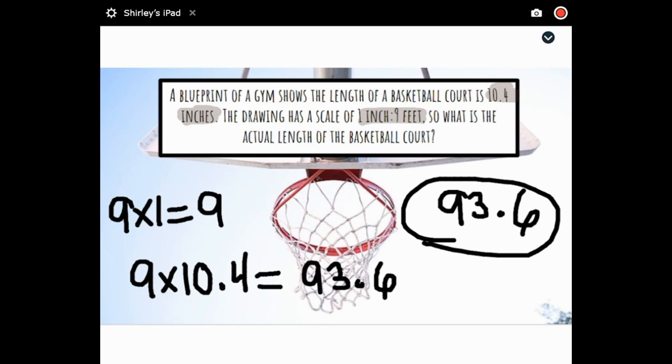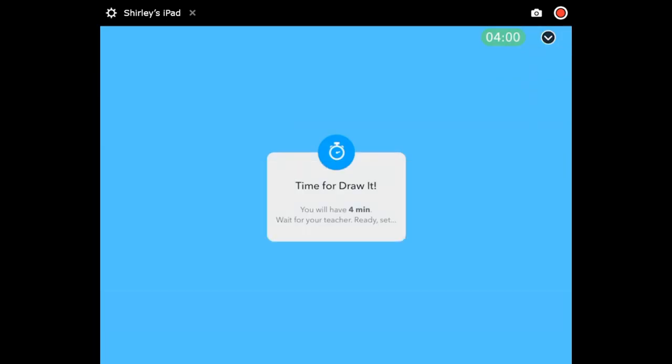But if you're trying to do this mental math in your head, 9 times 10 is 90. 9 times 0.4, think about it as 9 times 4 to get 36. But then since there was a decimal, you can write it as 3.6. So some of you are doing 90.36 or 90.45. So just be careful whenever you're going through and multiplying the decimals.